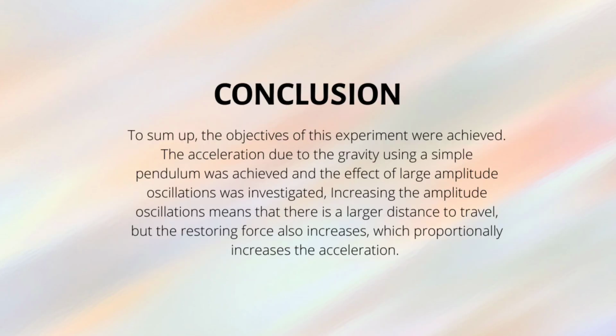As the conclusion, to sum up, the objectives of this experiment were achieved. The acceleration due to gravity using a simple pendulum was determined, and the effect of large amplitude oscillations was investigated. To conclude, increasing the amplitude of oscillations means there is a larger distance to travel, but the restoring force also increases, which proportionally increases the acceleration.